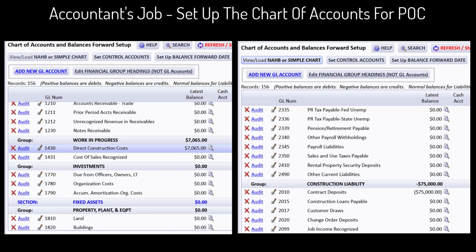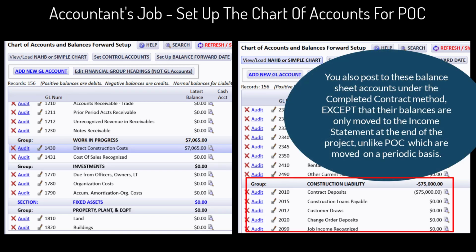It's time to involve your accountant in the setup of CHS. The first step in implementing the percentage of completion, or POC method, is setting up your chart of accounts. When you receive a payment from your customer under the POC method, it is recorded in a construction liability account on your balance sheet. Likewise, when job costs are incurred and posted during the progress of the project, they go into a work in progress, or WIP, asset account on the balance sheet. These amounts do not go directly into sales or cost of sales accounts.